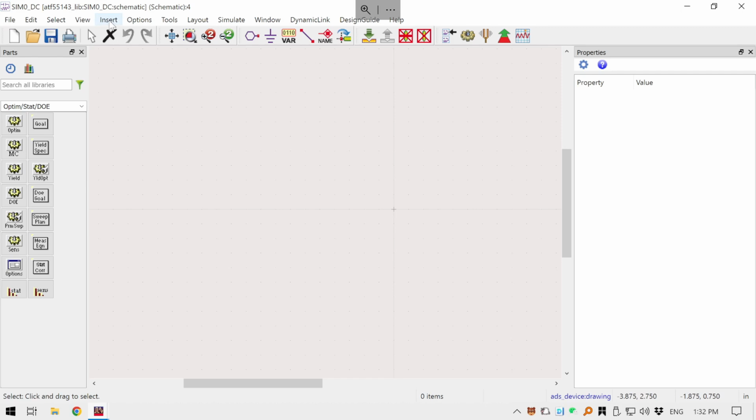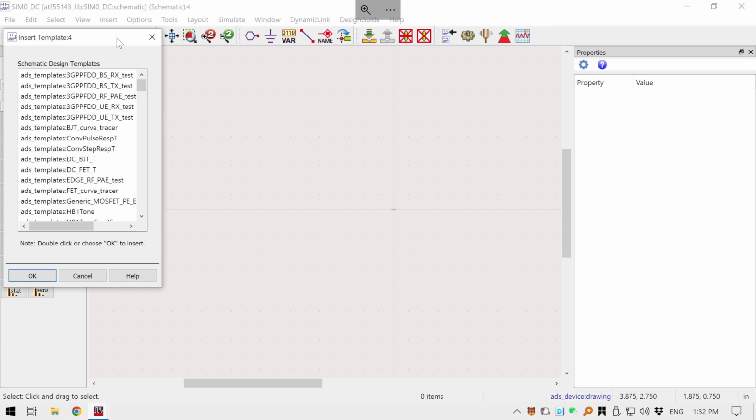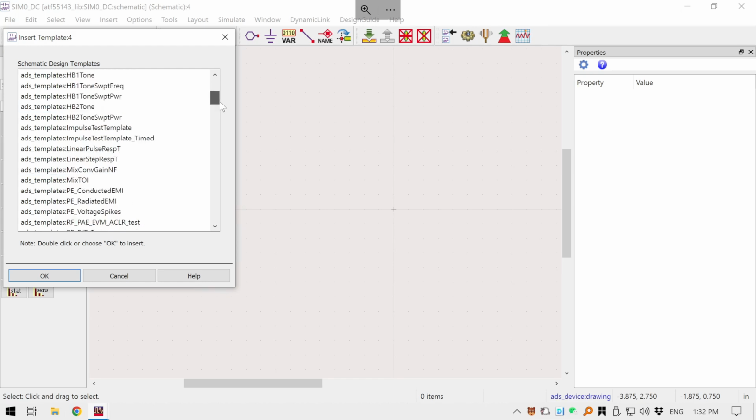In the Insert menu, Template, you can find some provided templates. In this case, we are just selecting the DC FET. You can see there are also other templates, but we are just doing the DC sweeping of the FET. We just select this template and click OK.